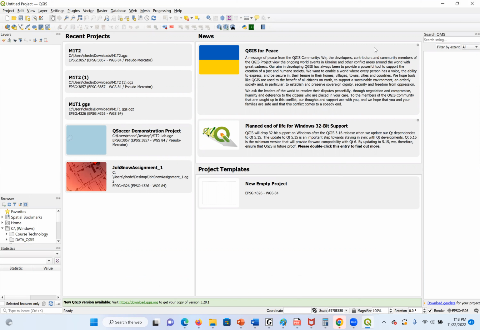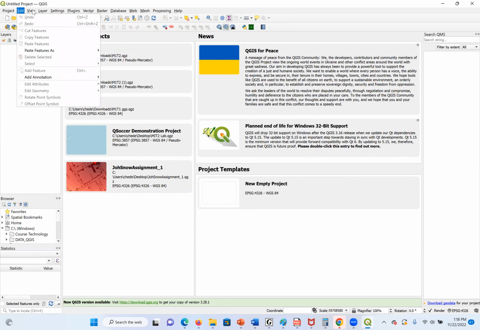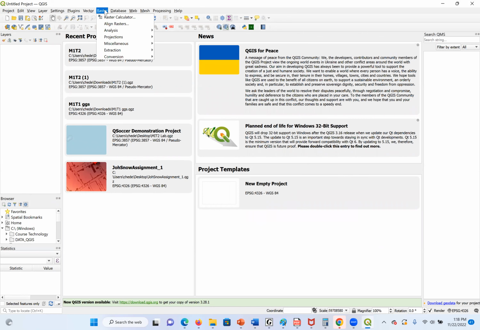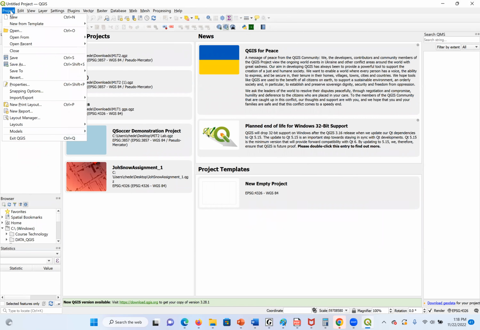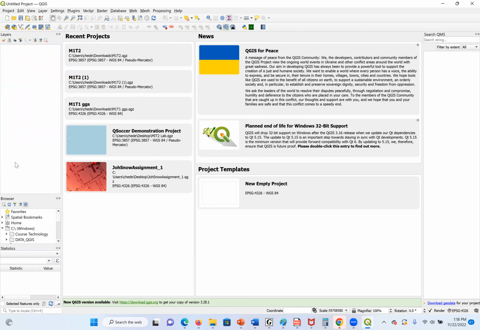On my right side, as we said, we may have some news about the software or in general. Now, this is our menu. In each menu bar section, we have some commands to perform. If my command is related to a project, for example, to create a new project or open an existing project or save it, etc., it's right here. And we may go through some of this as time goes on. Then also we have the toolbars or the command buttons.